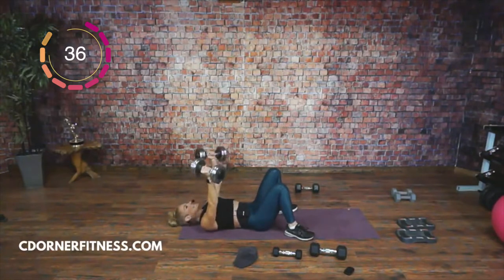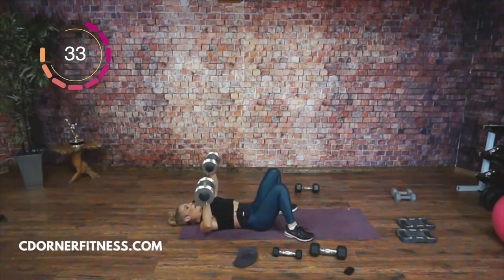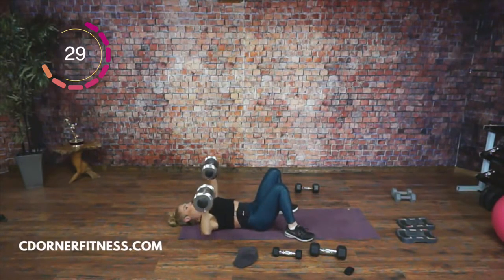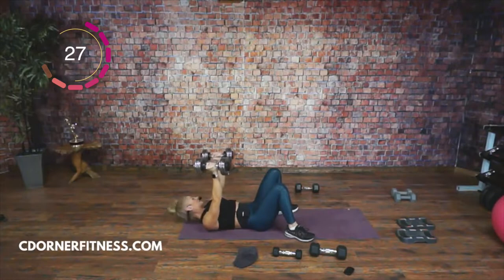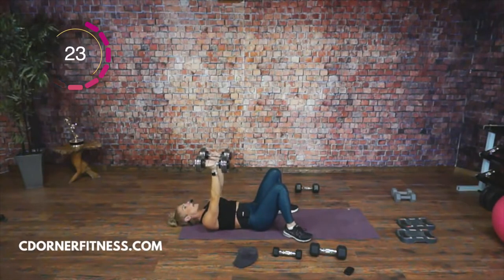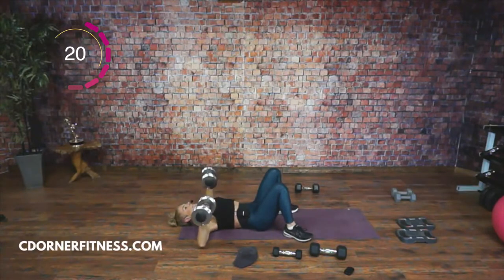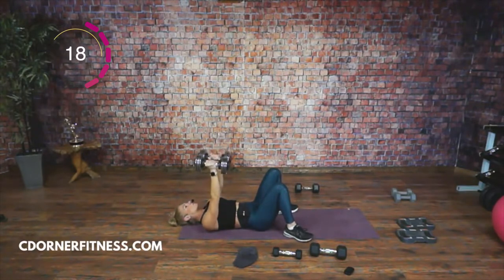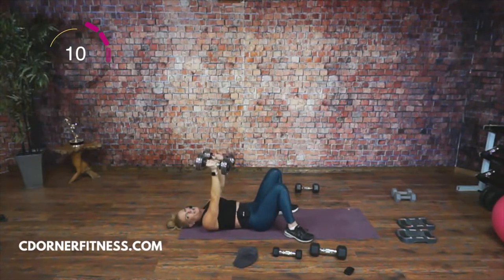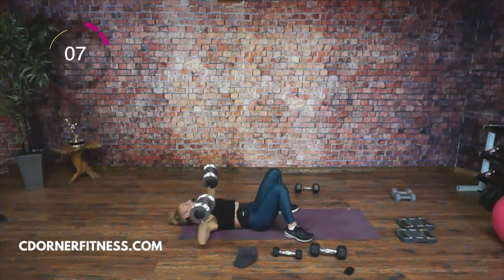Karen, Cindy, Diane, push through it. Deb, come on, work. Now I will tell you this, and I've told some of you guys this before, depending on how long you've been with me. I didn't notice definition in my arms. I was teaching for probably 15 years before I really noticed that there was definition in my arm. Now, don't be like, crap, that's how long it's gonna take. No.